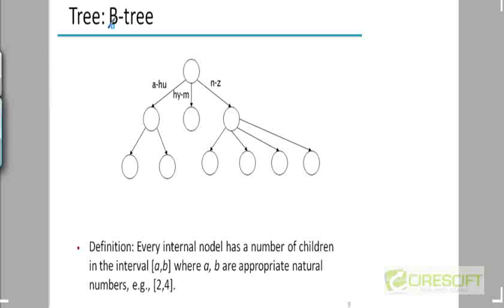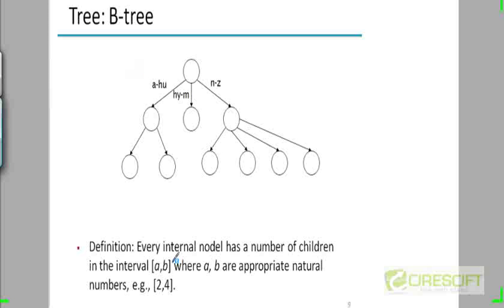There is a particular kind of tree called a B tree, which works pretty well for this purpose. The B tree is a balanced binary search tree, and different balanced binary search trees have different kinds of properties, and based on what kind of properties they have, those trees have different names. You have AVL trees, red black trees, B trees, and there are other kinds of trees as well, splay trees and so on, all of which are balanced binary search trees.